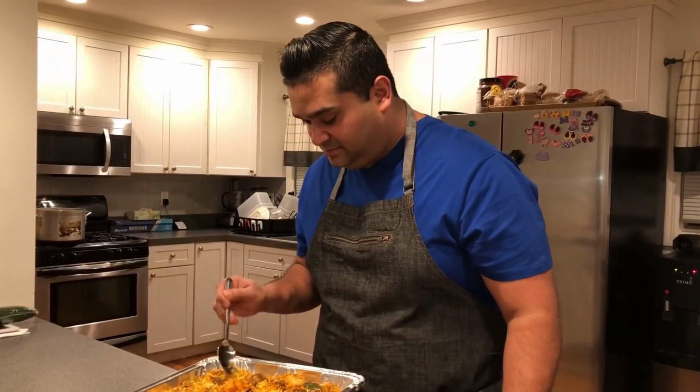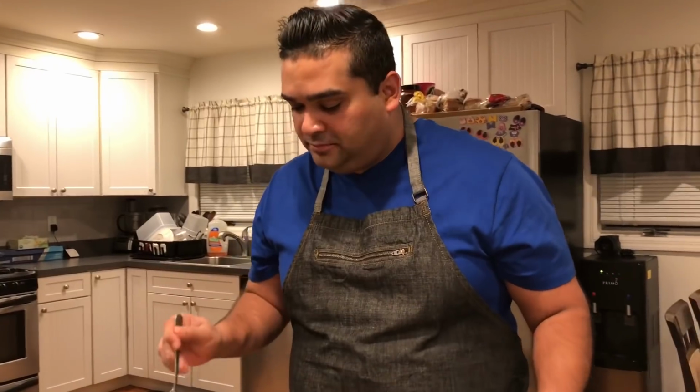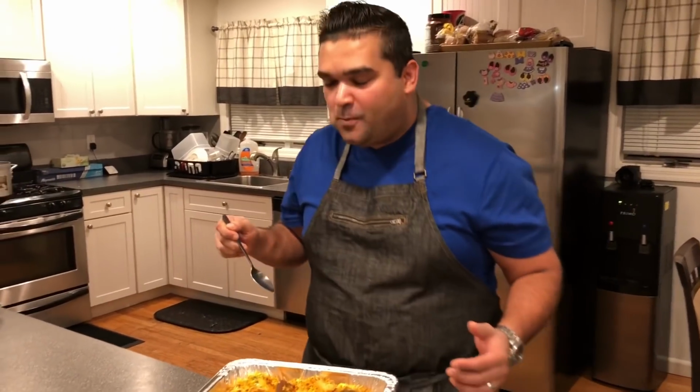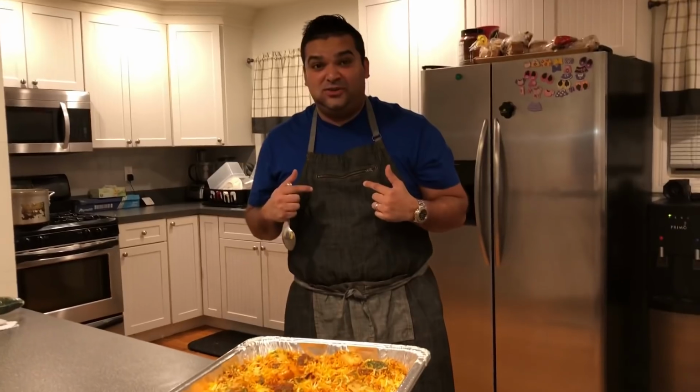Take one bite. Okay, one more. Really have to get the flavor in there. Off the hook. Not because it's my biryani, because it's Basant biryani and it's amazing. Wow.